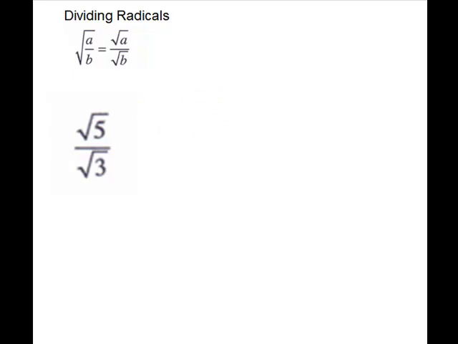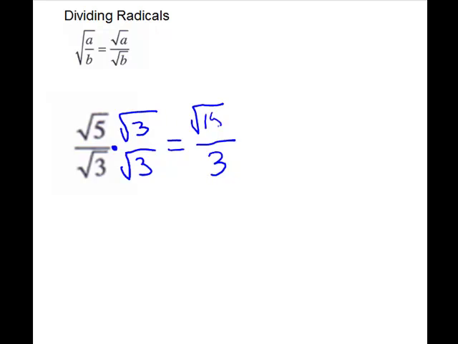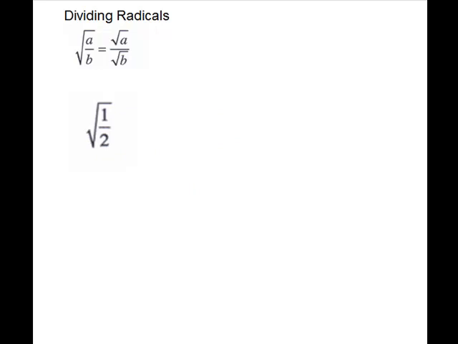For our next problem, square root of 5 over square root of 3. We also need to rationalize the denominator. The trouble is here. You can't leave a radical in the denominator. So we would like to get a perfect square there. A very easy thing to do is multiply by the square root of 3. You have to do the same to the numerator. This will take the radical off of the denominator to give us just a 3. On the numerator, your radicands will multiply together and stay under the radical. That is simplified form.